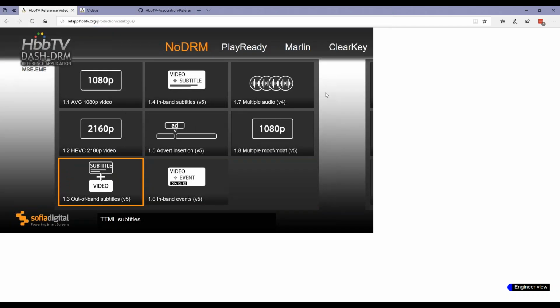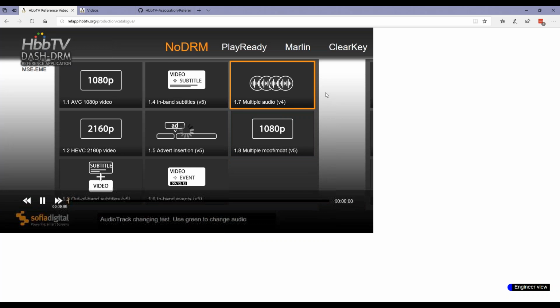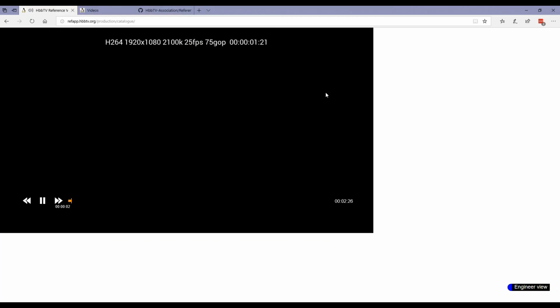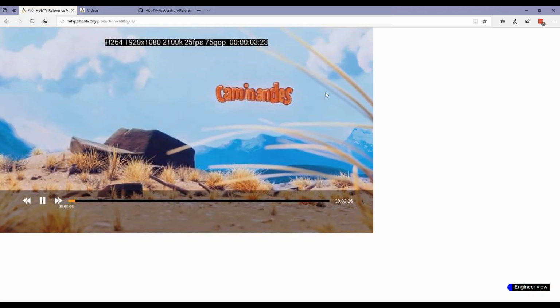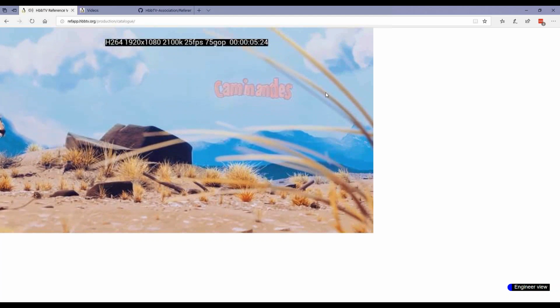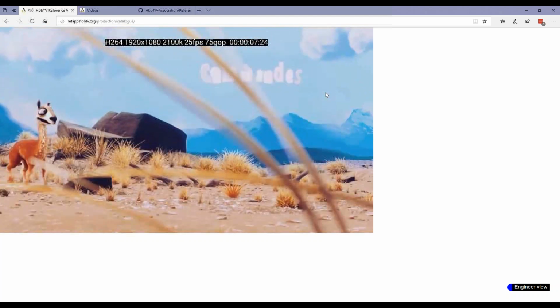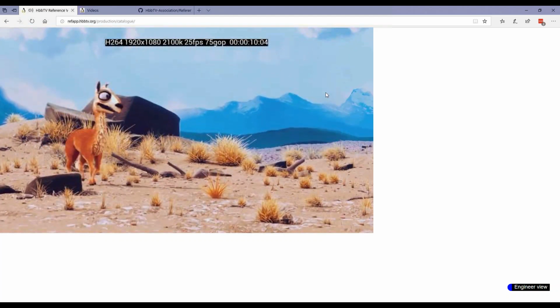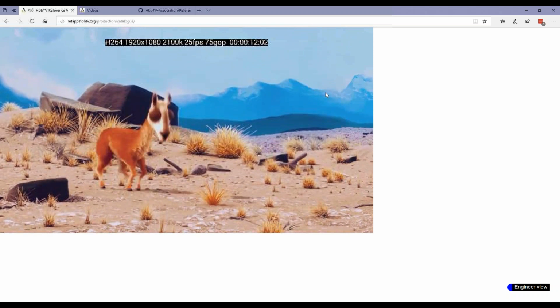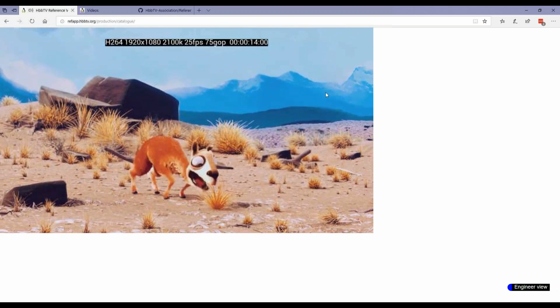This was not really designed for PC use, so not all the features work so well in the browser environment, but you can check that I'm now on mute, but in this multiple audio test, for example, it should say the language of the audio track before in machine speech.